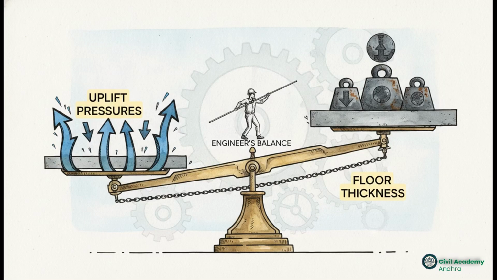Ultimately, what we're looking at here is the great engineer's balance. As an engineer, you're constantly walking a tightrope. On one hand, you have to design the subsoil foundation to keep upward hydrostatic pressures low enough to prevent the floor from rupturing. But simultaneously, you have to keep the physical thickness, and therefore the immense cost, of that concrete floor to an absolute minimum. It's an incredible optimization puzzle.